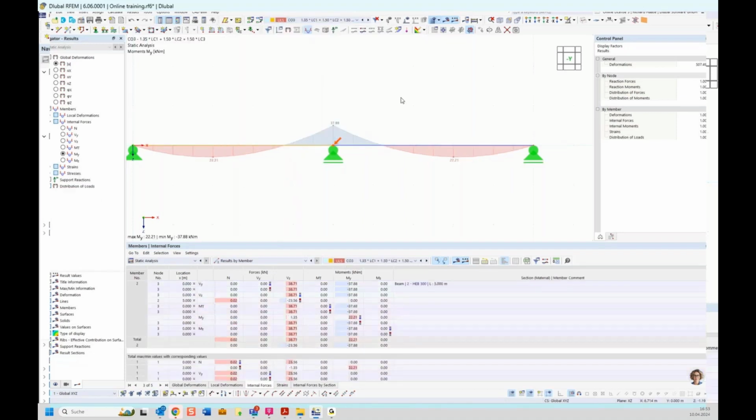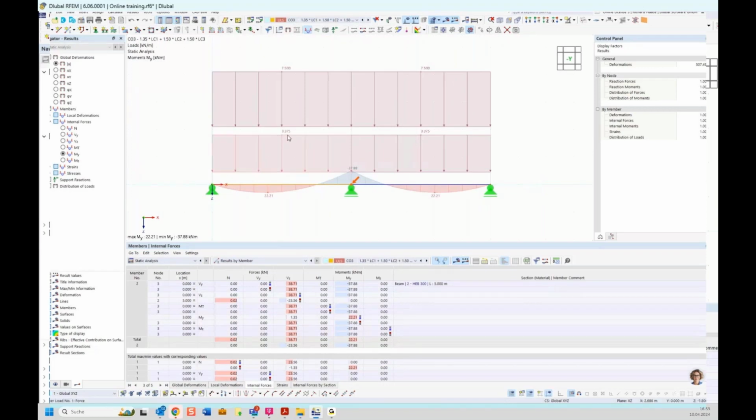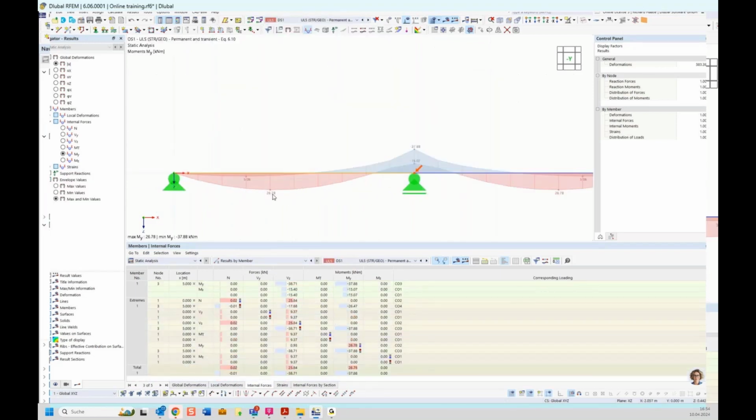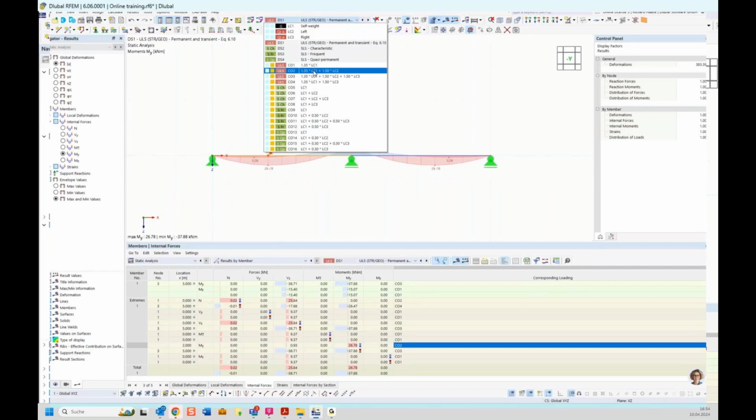Combination number 3. Let's show the loads again. And you see, we have factorized our self-weight, and here the left and the right field loads. So it makes sense that this one gives us this minus 37 bending moment. Then let's check it for a field bending moment. This 26.78, and you say it comes from combination number 2. And in combination number 2, you see here our self-weight with load case number 2, and load case number 2 was the load on the left field.